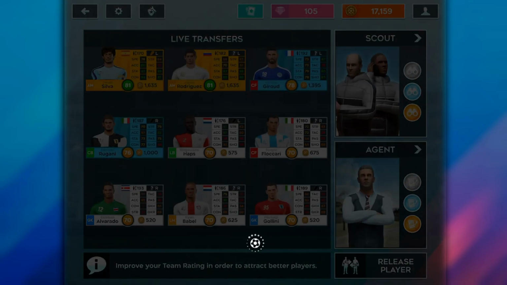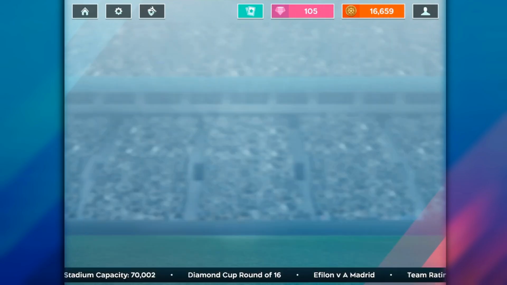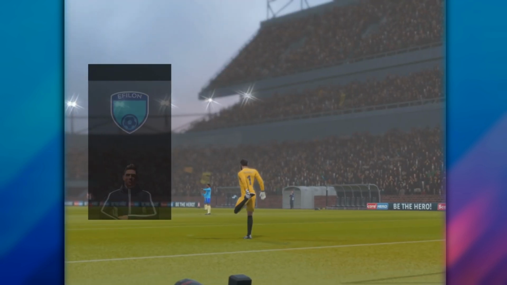Screw it. I have so many coins. And again, I'm getting legendary players, which is actually rare. But no Ramos. Okay, so that's going to be the team we're going to go with. Mbappe hasn't played yet, so we're going to play Mbappe. Diamond Cup against Atletico Madrid. Yeah, Diamond Cup is like Global Challenge Cup with all the good players. And you know what? Honestly, I don't really care how many goals I score.